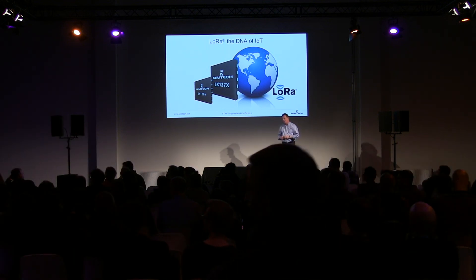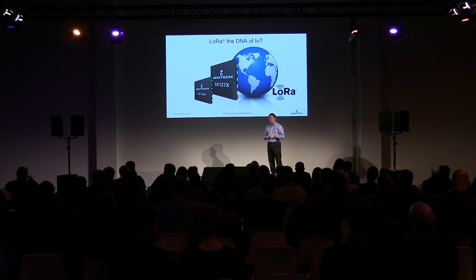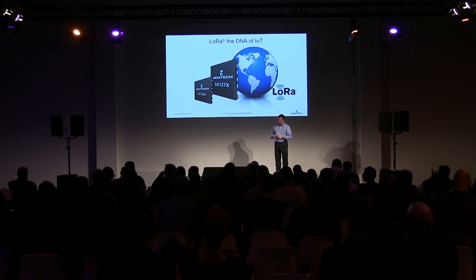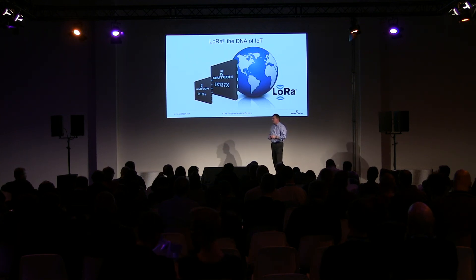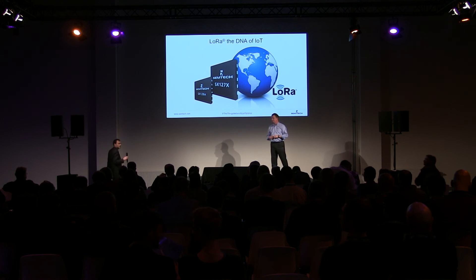Q: You showed the power for the new chip — what about the TX current? The current consumption on the TX side was only on the RX side shown on your slides. A: On the TX side, on the former platform that was about 55 milliamps if I recall correctly. We're down to about three-quarters of that, so low 40s milliamps. The bigger difference is on the receive side where we've halved that power consumption.